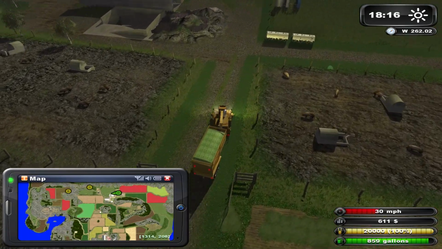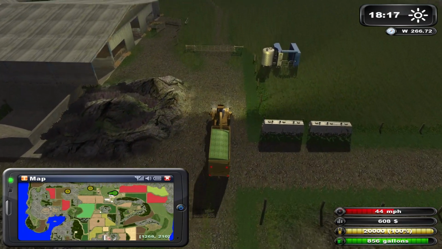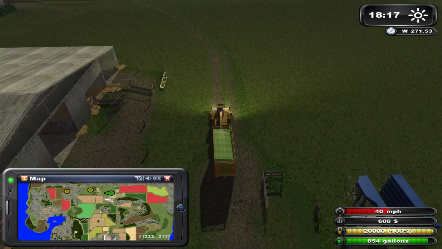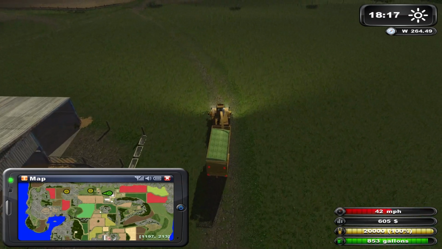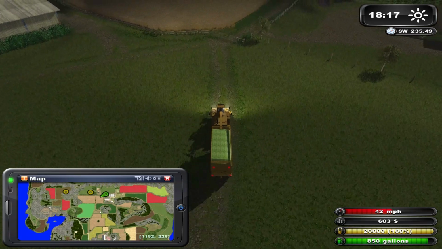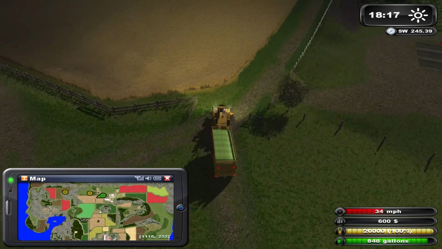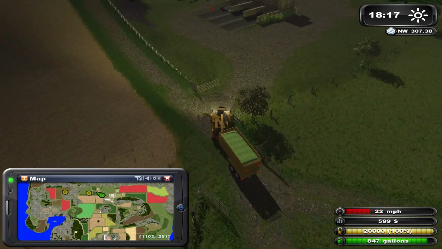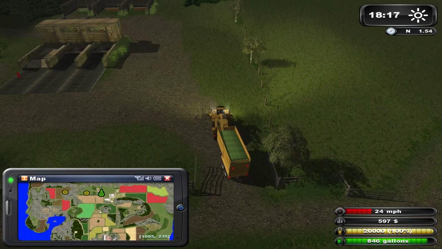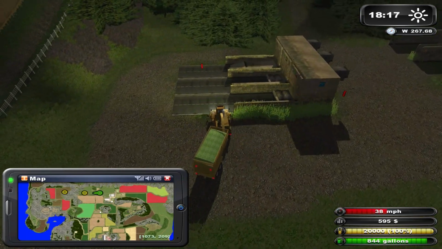So I maybe need to revisit the script that is putting the windrow on the ground, because I thought I had modified it to put down more material. But it could be that even when we didn't have the ability to fertilize it, it was already cranking out the maximum windrow.